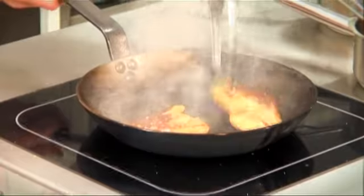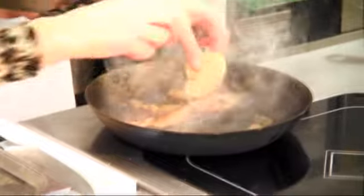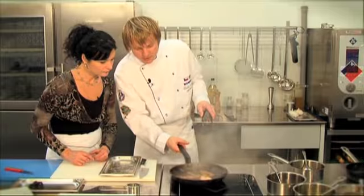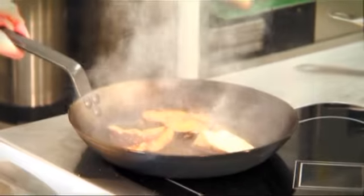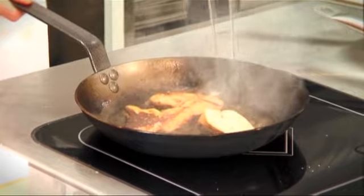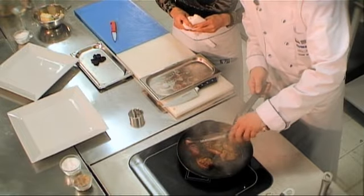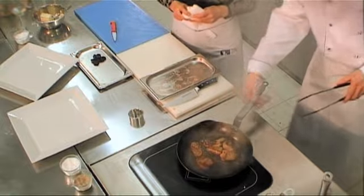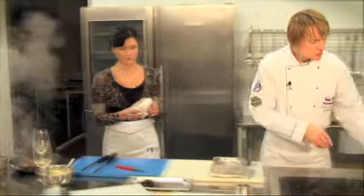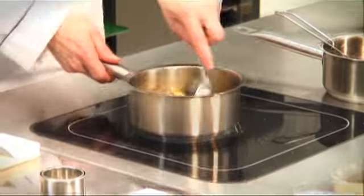The liver will release enough fat into the pan by itself. We just cook them until they're golden. It really only takes a moment. We briefly heat through our apples and, using a ring, arrange them on the plate.